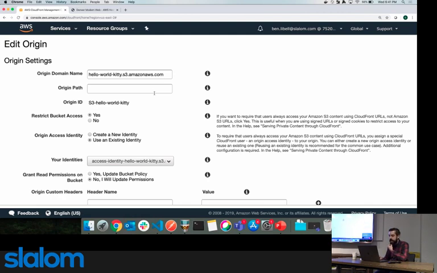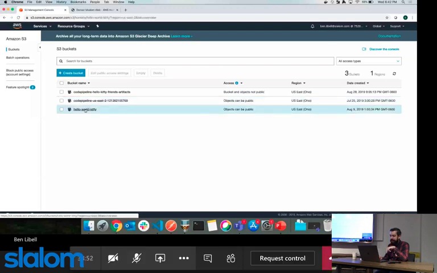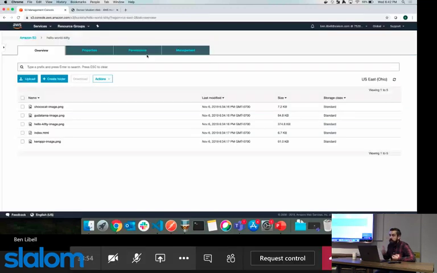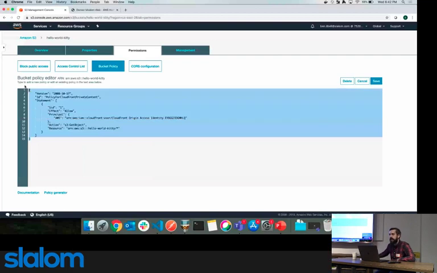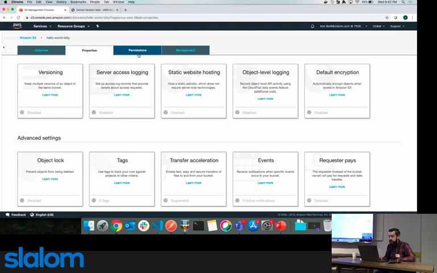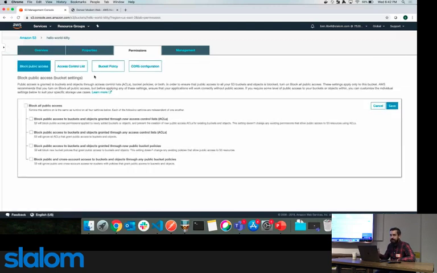If we go over here and look at the permissions and the bucket policy, this block of policy code gets generated when you tell Amazon, I want you to create an identity for this bucket. One thing to note, though, is if we go to bucket access control, you have to have your bucket open to the world to allow CloudFront to write that there in the first place, and then you can lock it down.